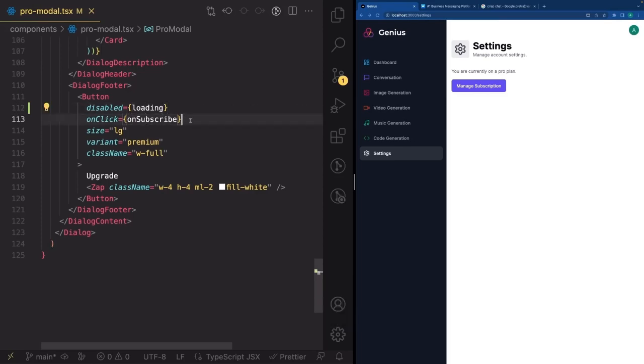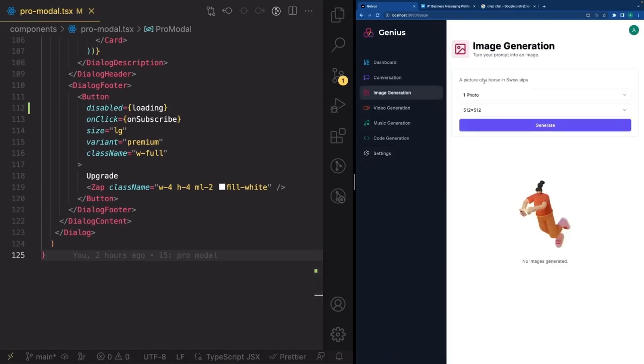Great. So if you want to, you can remove your subscription and test the loading modal again, or well, you can just leave it like this and move on. Now what I want to do is add some better error handling, because right now if we get an error in any of these models or Stripe or anything, we actually don't get any toast notification about it. It just stops generating.